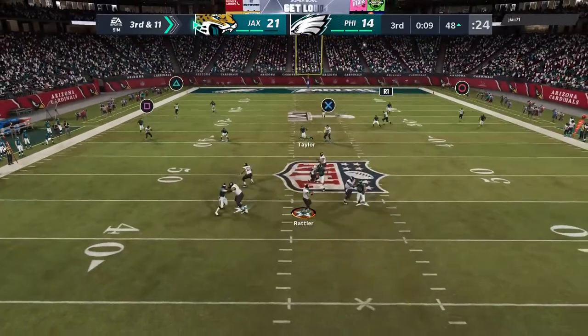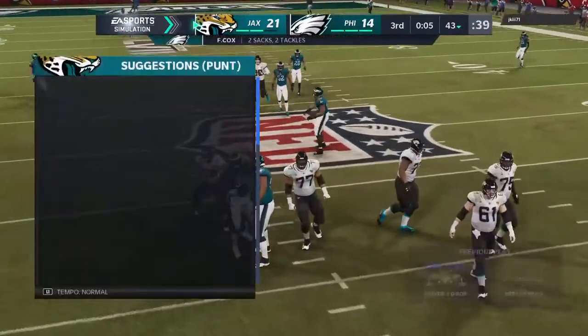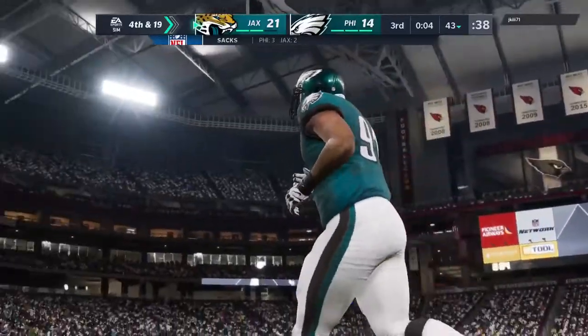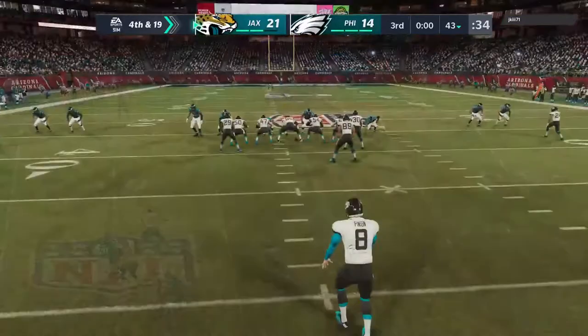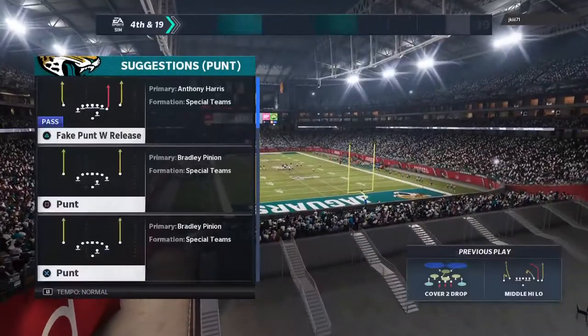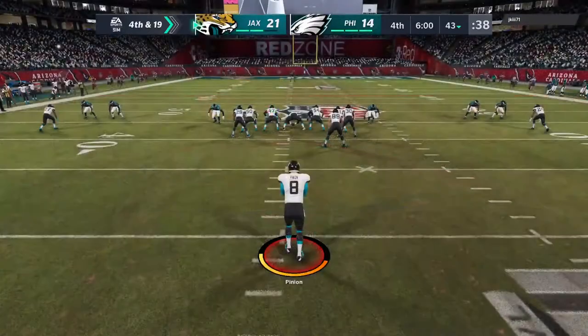Now they'll throw here out of the gun. Pressure here, and down he goes. Check back at about the 43-yard line. Fletcher Cox able to drop him that time for his second sack of the evening. Here's Bradley Pinion now. One quarter remains here in the Super Bowl. We'll return with more after this break.